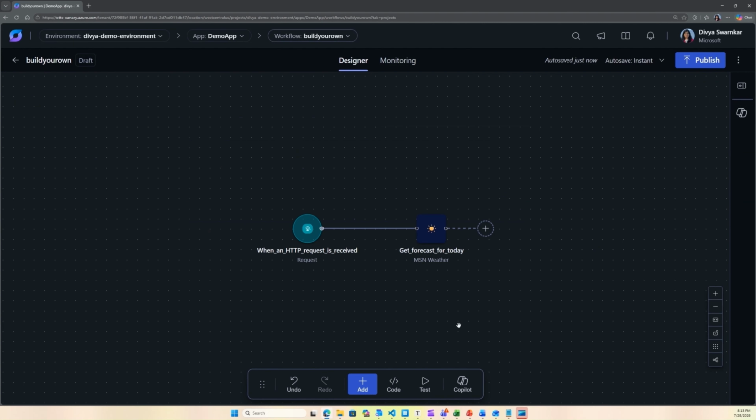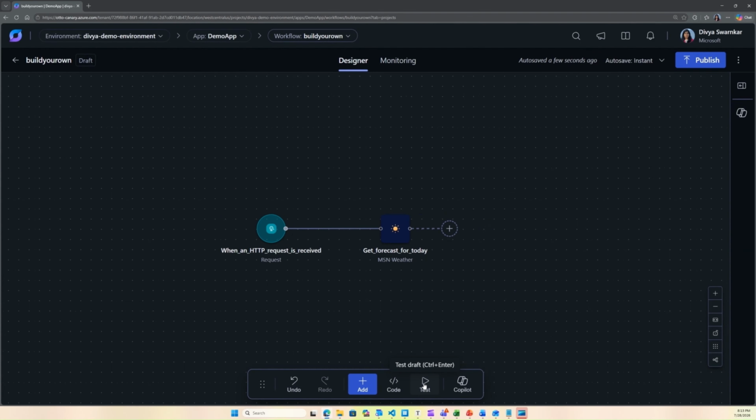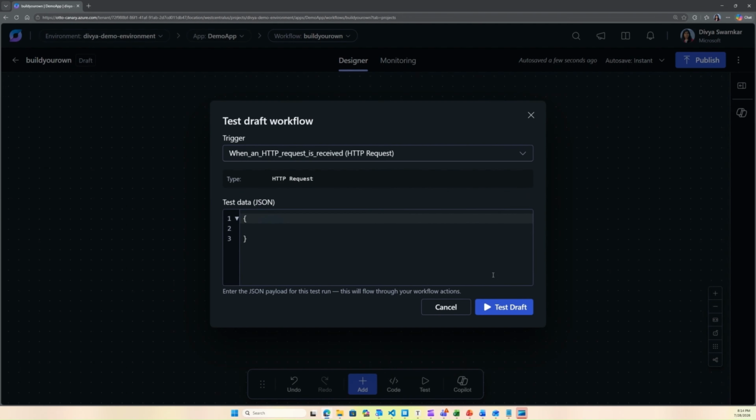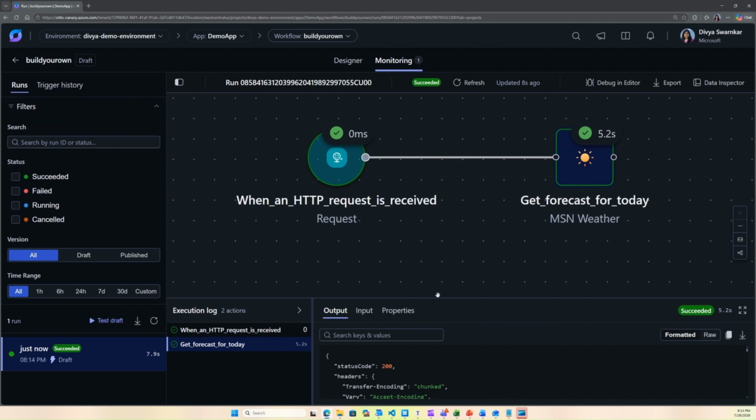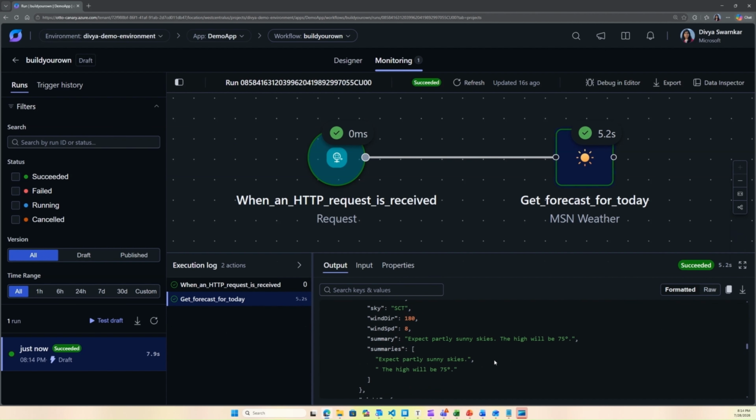So now we are ready to run this workflow. In your workflows, to test them, you simply select test and then run the workflow. In the run history, we can see both the steps have been completed, and run history shows the weather forecast for the location that I provided.